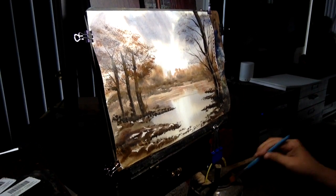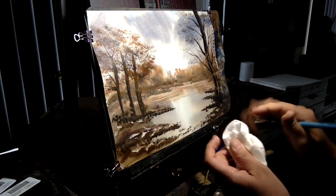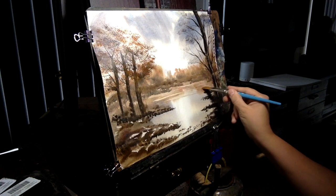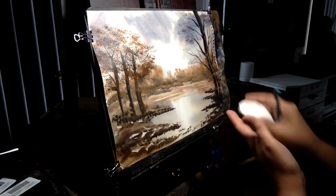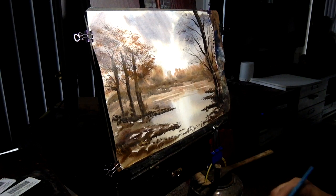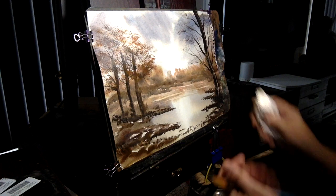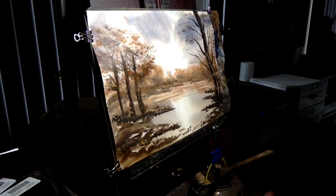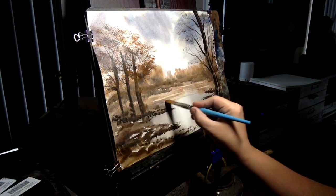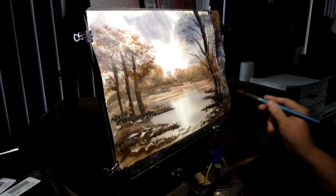And you're making little ripples going across like so. You can take the dry edge of the paper towel and sweep it across, and it'll create a nice effect. I've probably overdone it a little bit, but it'll get by. It'll be fine. It's just more of a windy day. And we get to pretty much the idea.